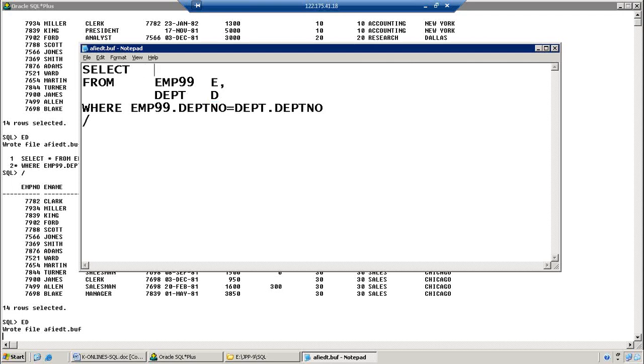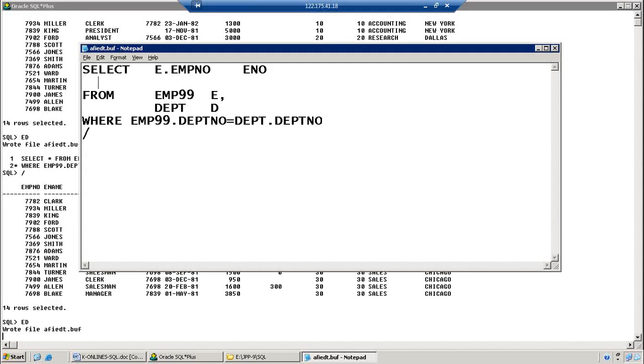Observe this. Now I want to retrieve the employee number. From which table? The employee table. Then I use E.employee number. If you want to give a different name for this, we can give an alias name, as I already showed you, for example E number.